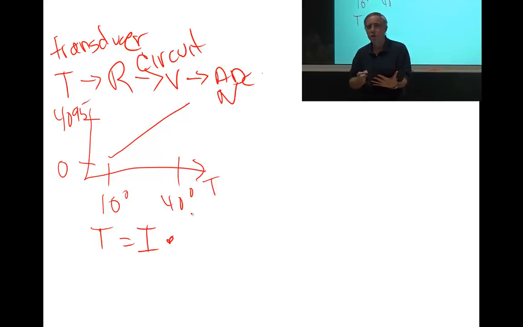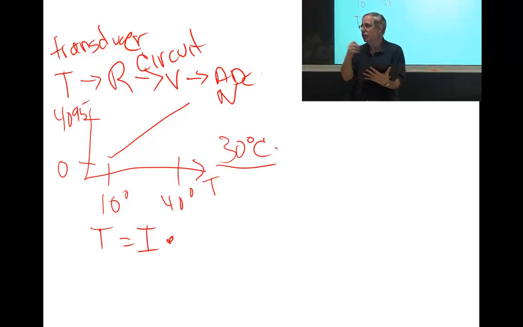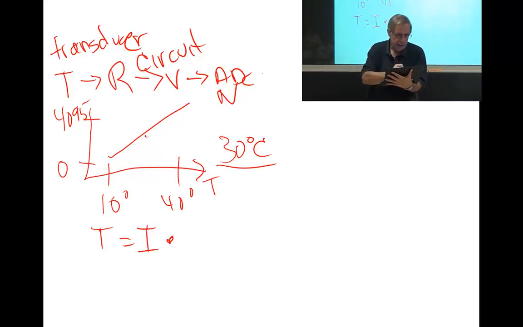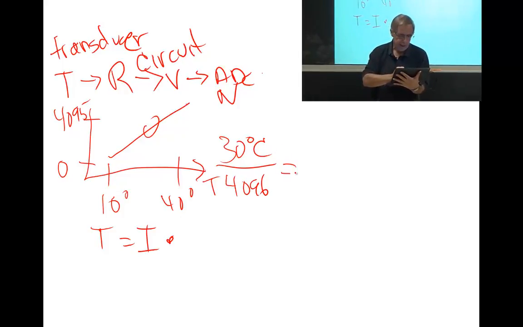What's my temperature resolution? Can you sort of guess what that's going to be, just like our voltage resolution was? Can you guesstimate what my resolution is going to be? My range is how many degrees? 30 degrees. And my precision is what? How many different temperatures are in there? If I zoomed into this plot, how many different points on this line? 4,096, right? Divided by 4,096. And that is about, without needing a calculator, we see that that's about 0.01 degrees C.